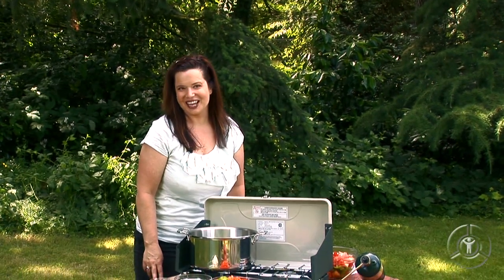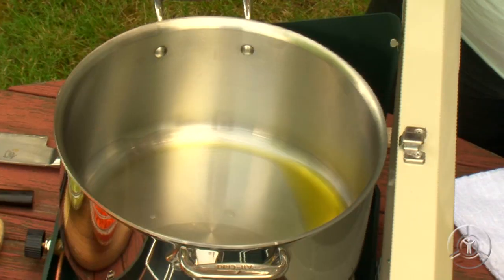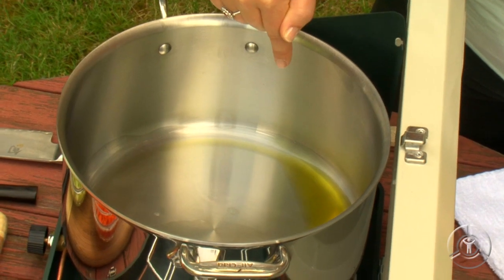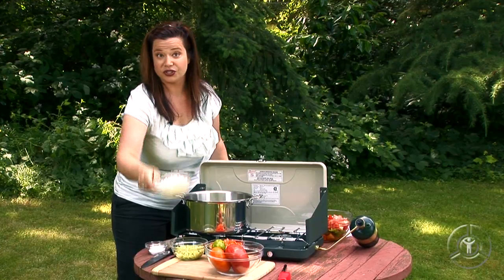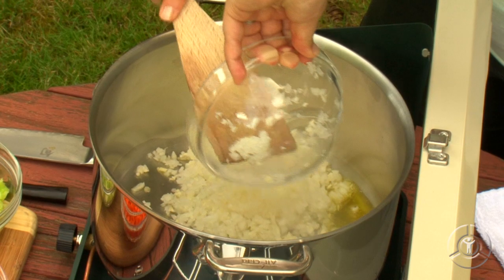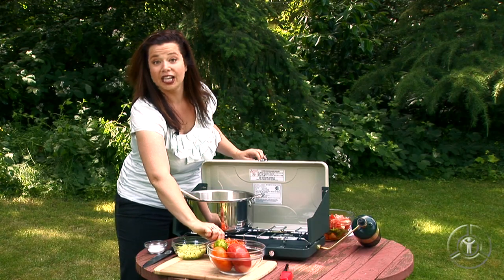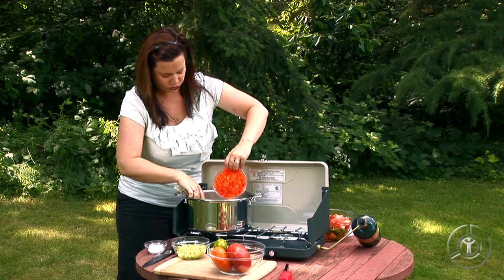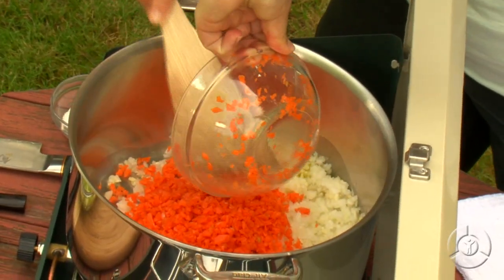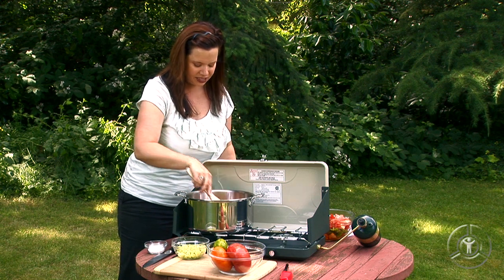I so love cooking in the great outdoors. To start our tomato sauce, it's so easy. I've heated a little bit of olive oil in the pan. In goes our onion. I've also got a little bit of garlic in here. Get that mixed around, and now we're gonna add our carrots. Those go directly in. This trio of vegetables creates a really nice base for the tomato sauce.